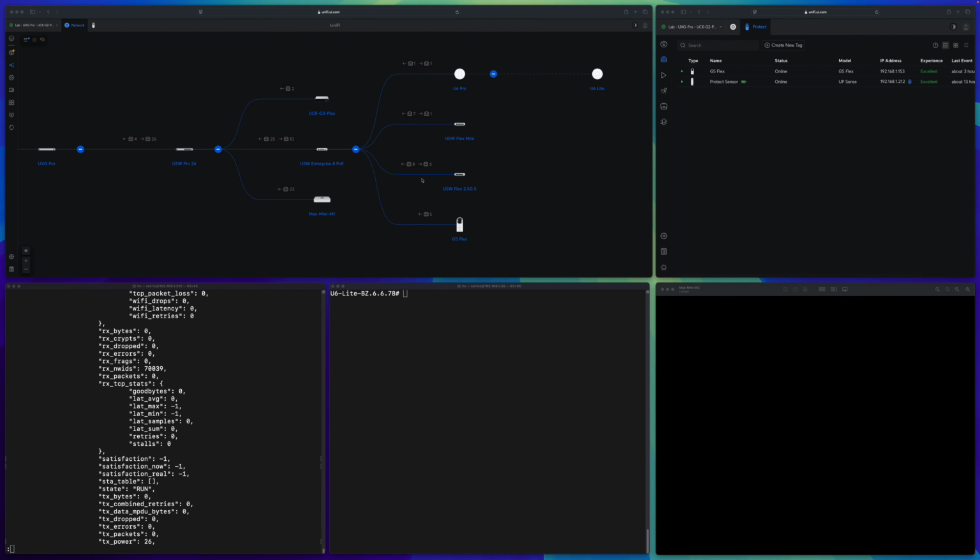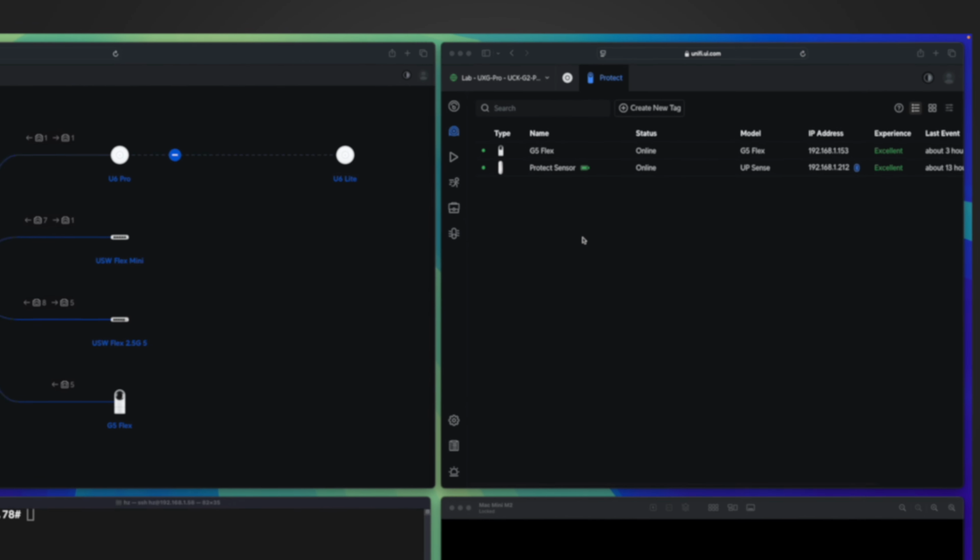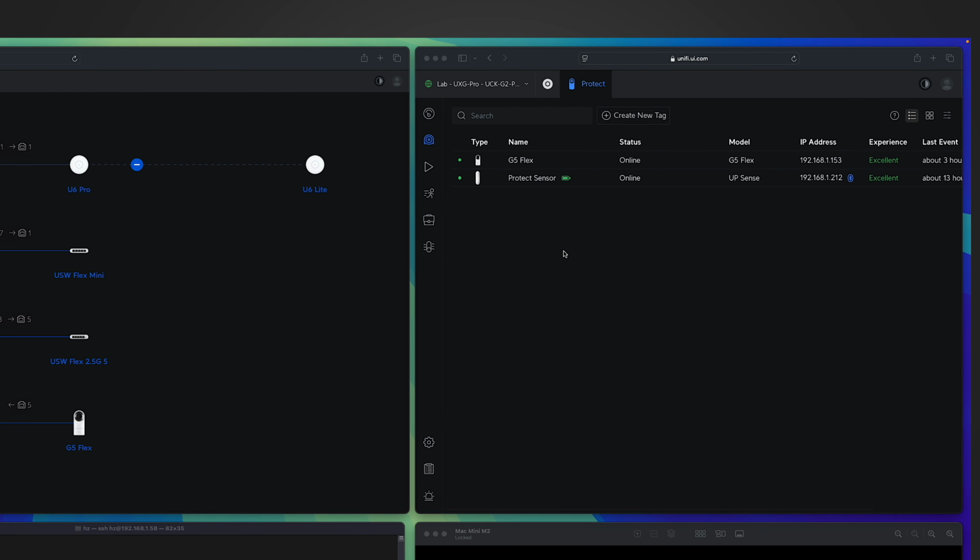Before ending this video, I still want to mention one exception, which is the UniFi Protect sensor. As you can see, I do have a sensor in my network, but in the topology, you don't see it. Why is that? You may know the UniFi Protect sensor is the only UniFi device that only uses Bluetooth to do the network communication. It doesn't support Wi-Fi.